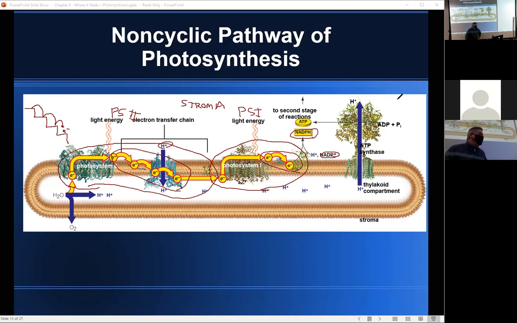And over here, this is a molecule called ATP synthase. So ATP synthase, this is actually very important. This is actually going to make ATP. So it's going to take the energy that's been stored up in a concentration gradient while we're doing the light-dependent reactions, and it's going to convert that energy into ATP, which of course is the energy currency of the cell.